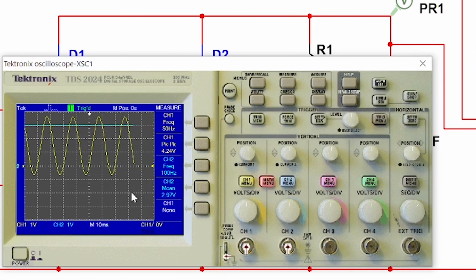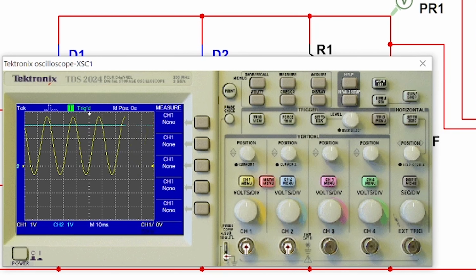So you see here we've got our channel 1, which is our input, and channel 2, which is our output. So you can see channel 1's input, even though it's 50 hertz, what the full bridge rectifier does is it doubles the frequency. So it doubles 50 hertz up to 100 hertz. And then you can see here we've got 3 volts RMS coming in the input, and we've also got 3 volts or 2.97 volts on the output. So it's done a perfect job. Okay, so that was it with 3 volts, right?